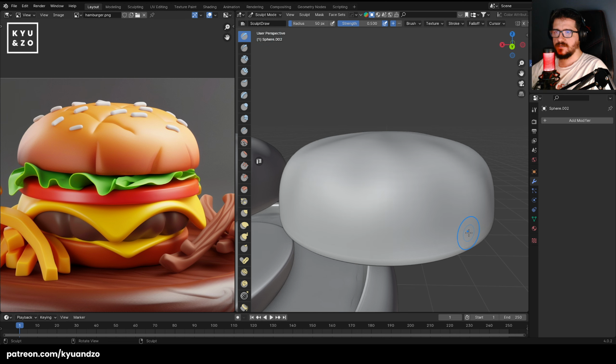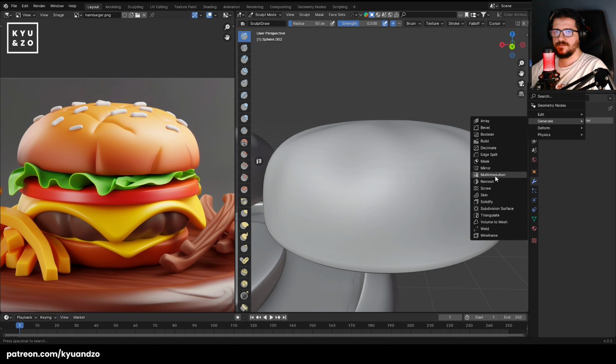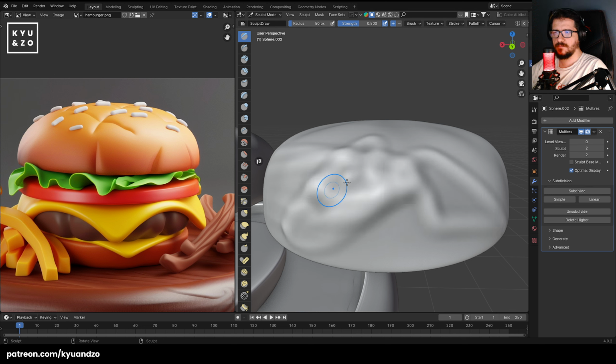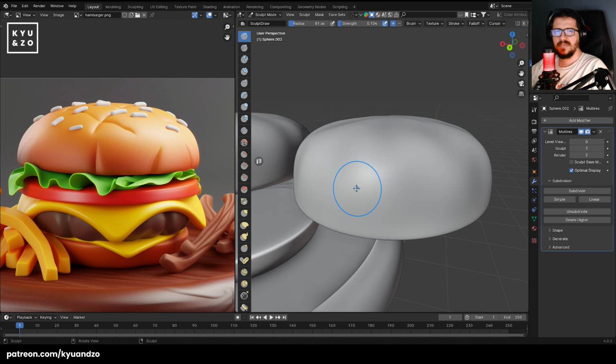We are sculpting here. If you want to have detail and without any problem, you just need to have multi-resolution here, subdivide, and you don't need to know more for now. Just do it and keep playing with it and sculpt. So look at this. If you turn it like this, a little bit less strength, just the basic sculpting, you can play with the shape a little bit more. Yeah, you can make the same details like this.